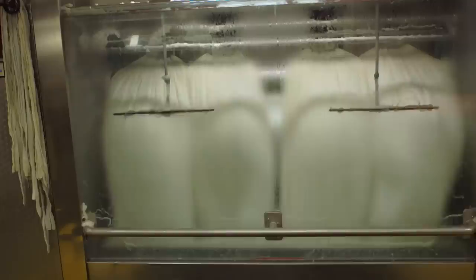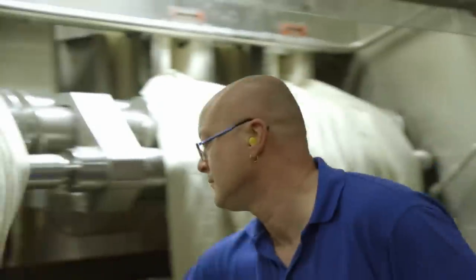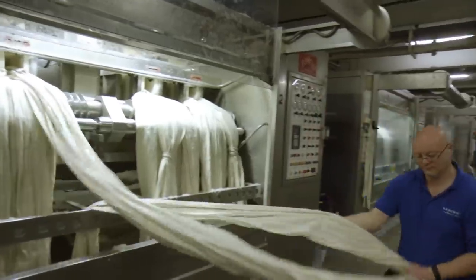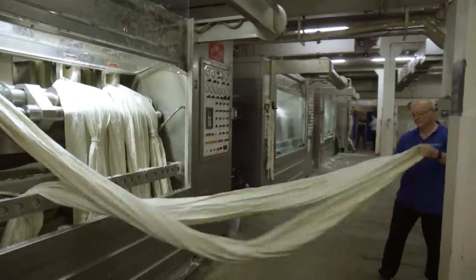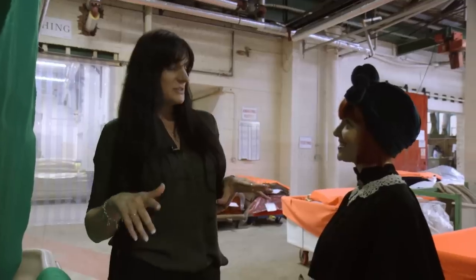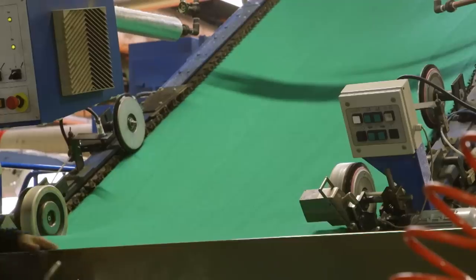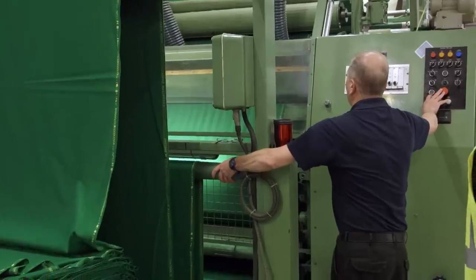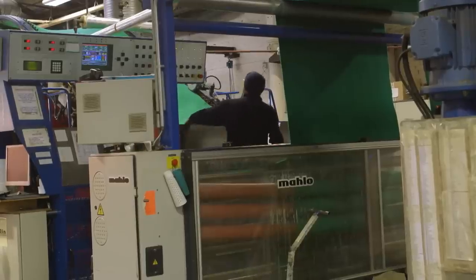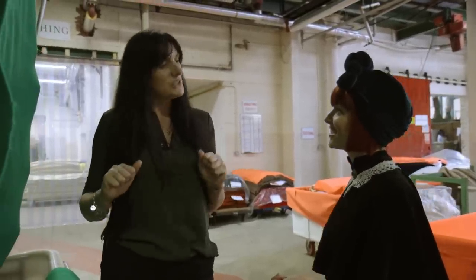The next process is what makes our wool so special. It's washed and beaten, which shrinks the cloth, meshing the fibres together, giving it its felt-like texture and enabling it to be cut without fraying. Then, tentering. So you know the saying tenterhooks? Yes. Being kept on tenterhooks, that's where this saying comes from. It would have been carried out into a field, pinned onto wooden A-frames and left out in the sun to dry. Obviously, it would have taken a very long time, and therefore being kept on tenterhooks.